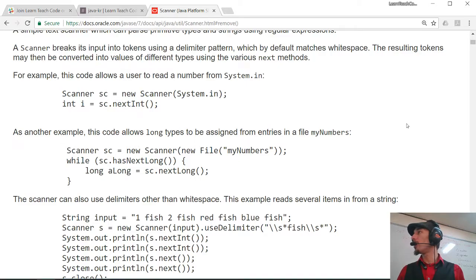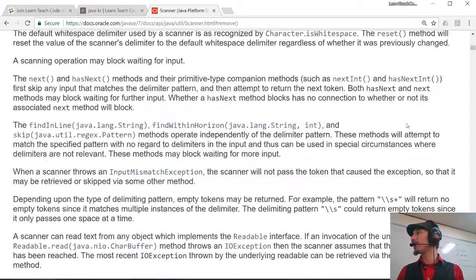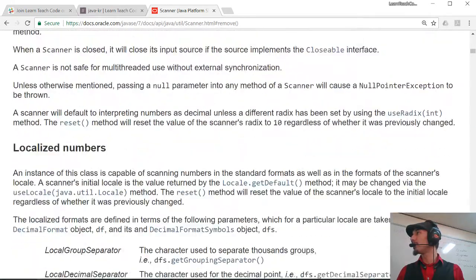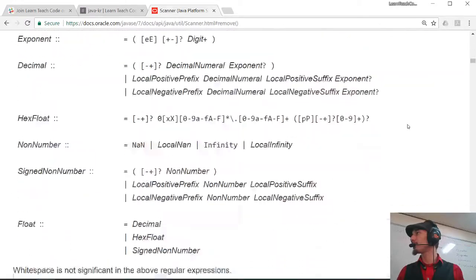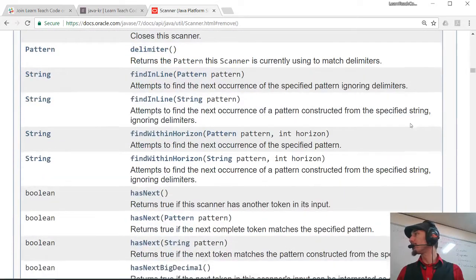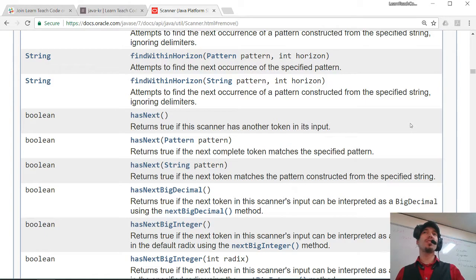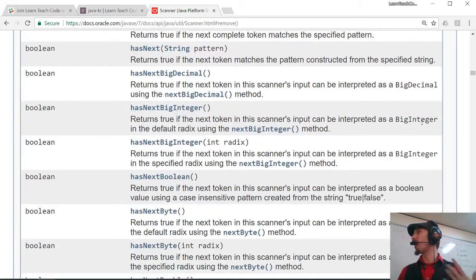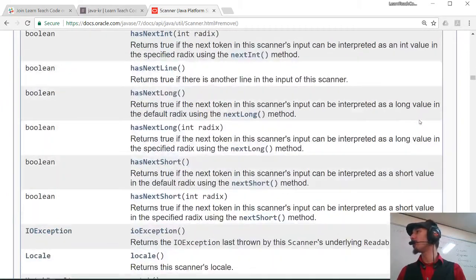Now, how do we get it? So we have our scanner, and its purpose is to take input from the user. Okay. So we need to figure out how we get input from the user.